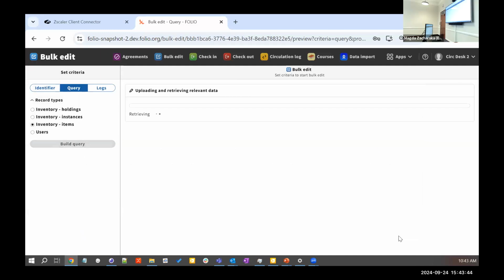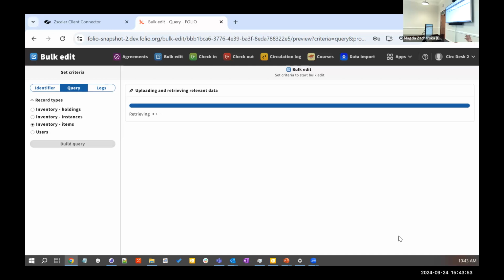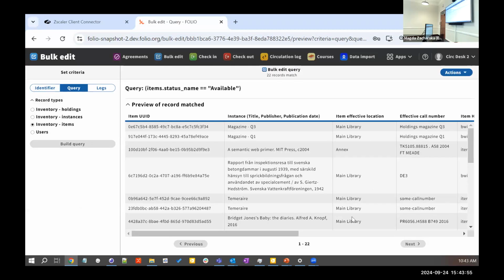Right now, we are retrieving the records from FQM, the FOLIO Query Machine, to be stored within the bulk edit location.